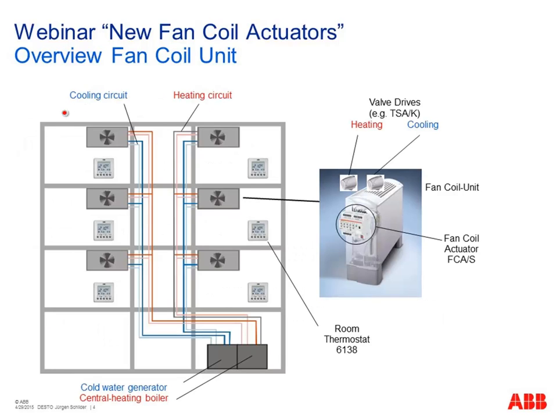But first of all, a general overview of a fan coil unit solution with many rooms in a building. You see here a solution with central generation of cold and warm water in the building. Individual pipes for cooling and for heating go into the rooms, to the local fan coil units, where you have these heat exchangers, a fan and so on inside, together with a room temperature controller, of course, and, shown here on the right side, a fan coil actuator. We have a very powerful room temperature control solution, both for heating and cooling.